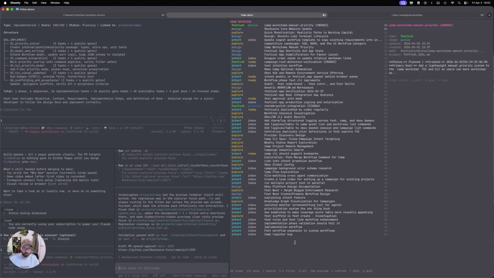Now what this does is bring up a little TUI with all your work items, ordered by the last time they were updated. So you'll see the stuff you touched most recently at the top, and you just go down to whichever ones are still there, like the oldest ones. I've got some really old intents that I probably just need to clean up. So I wouldn't actually want to do that.